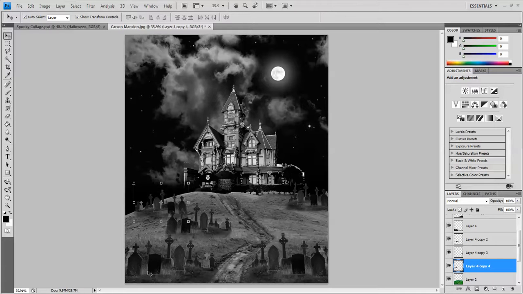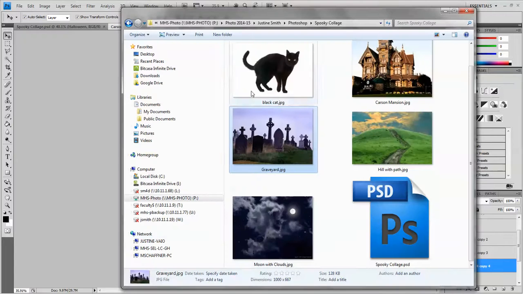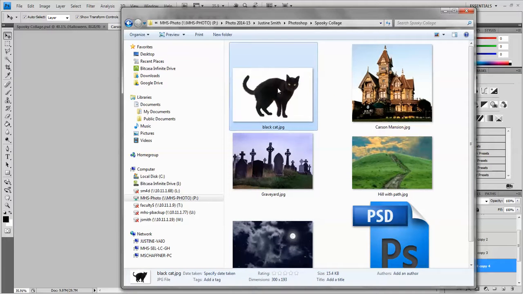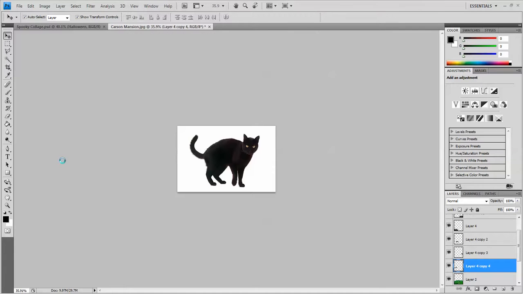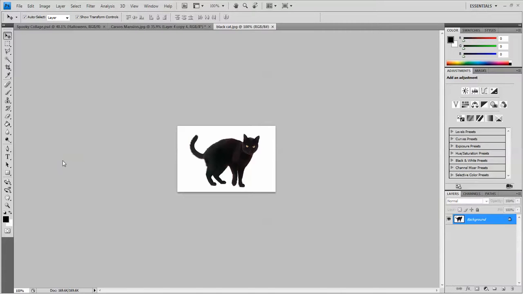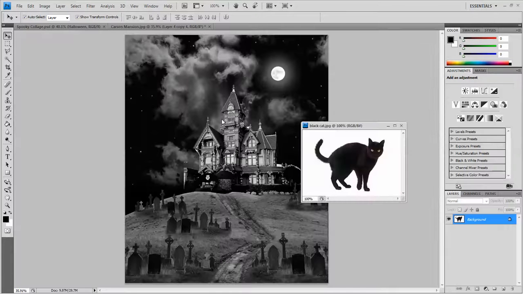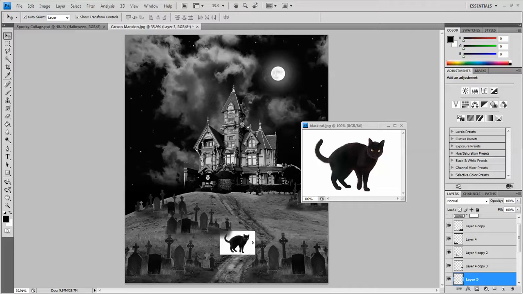Alright, so next I'm going to add a cat. Naturally, I need to have a cat in mind. So I'm going to click that, drag it over here so it opens, and separate the tabs. Use the move tool to drag that kitty over. I'm going to get rid of the white with the magic wand tool.